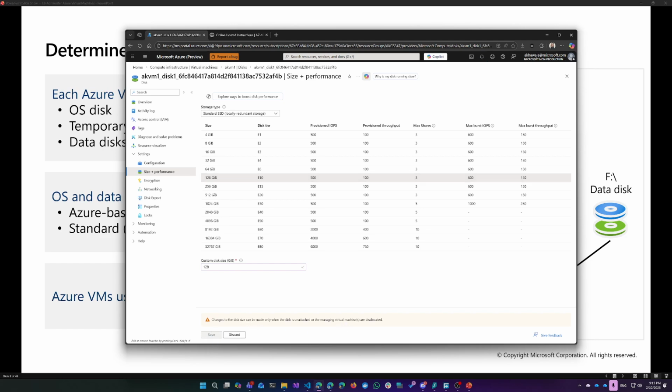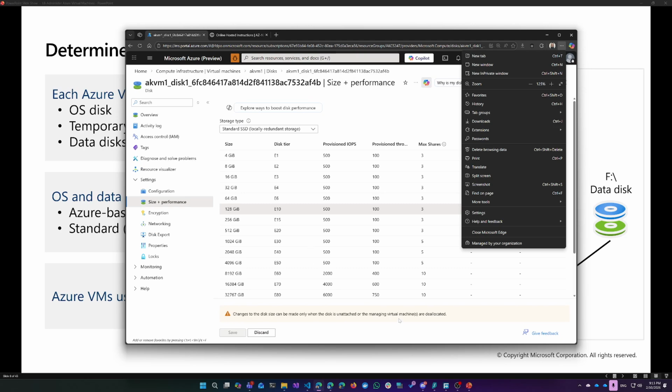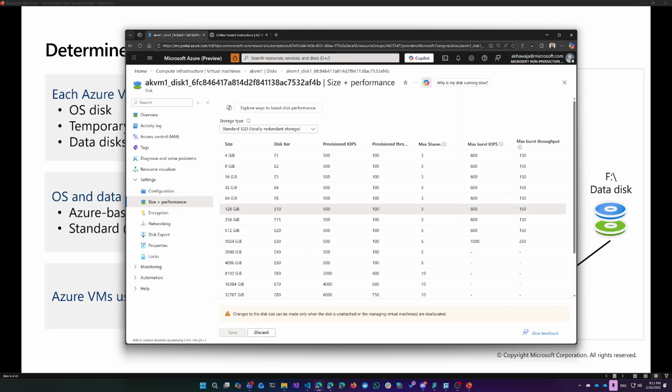They're saying that changes to the disk, now it is giving us a warning: changes to the disk can be made only when the disk is unattached, or when the virtual machine is deallocated. Unattached means you remove it, virtually, from the machine, and that can only happen when the machine is stopped. Deallocate means stopped basically.